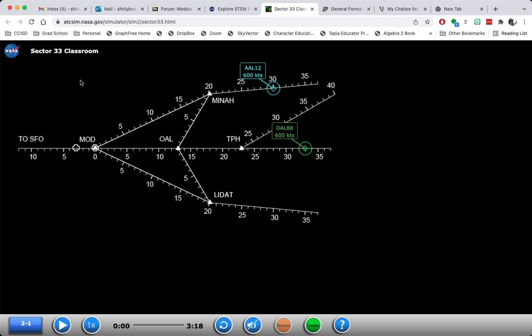They don't want to have to do the calculations, and so they come in here and they hit play. And it runs a little slow, so we're going to speed it up. Where it says 1x, we're going to click it. It'll say 4x and then 10x. And these planes are going to fly. They're just flying at 600 knots. You can see the tail numbers.